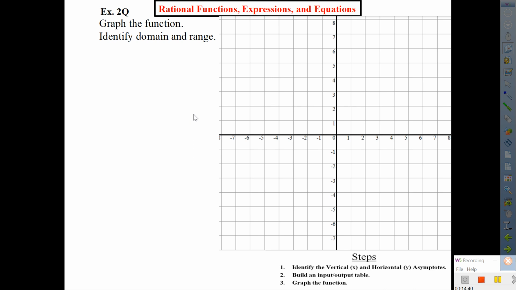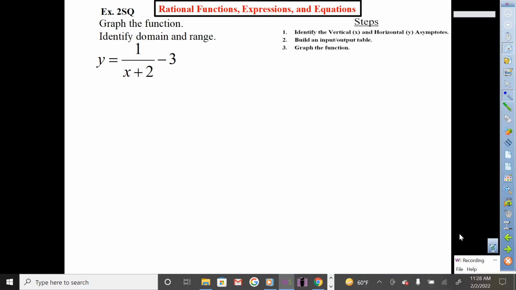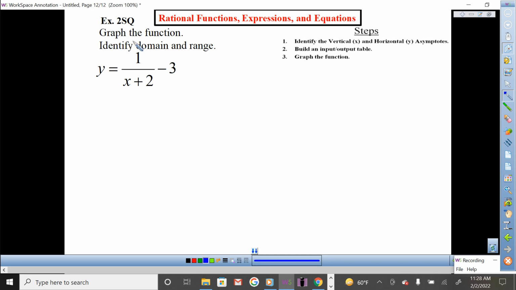Is that correct? All right, so today, for the sake of those of you that maybe are superheroes or Power Rangers, you didn't do your homework, let's do another one. Copy this one, please. Example 2 super Q: y equals 1 over x plus 2, minus 3. We're going to go over the entire process once again. It's only 3 steps, just to make sure we got this. Example 2 super Q reads, graph the function, identify the domain and range. We need to identify domain and range in order for us to graph it, by the way.